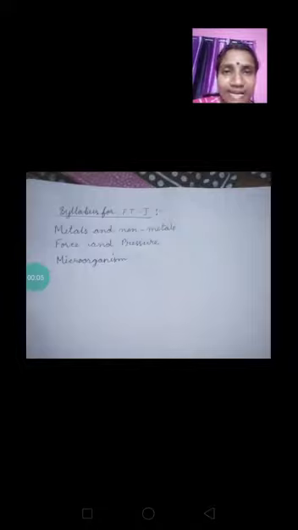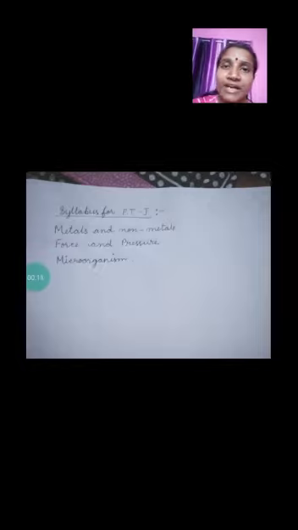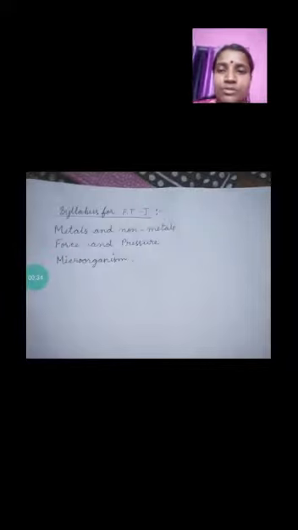We are staying at home as per government guidelines, but we need to carry on our studies. So today I'm going to start your PT1 chapter. Here is the syllabus. You see there are 3 chapters required for PT1 science: metals and non-metals, force and pressure, and microorganisms. I'm going to start your chapter named metals and non-metals. Okay, so let us start with that.